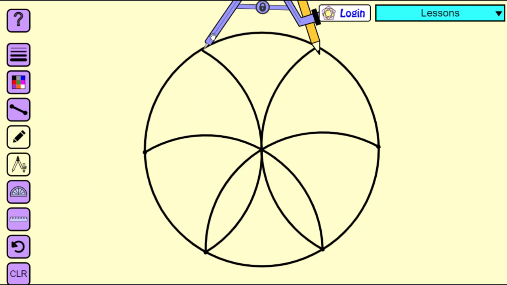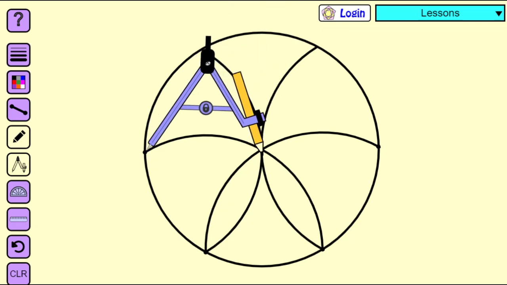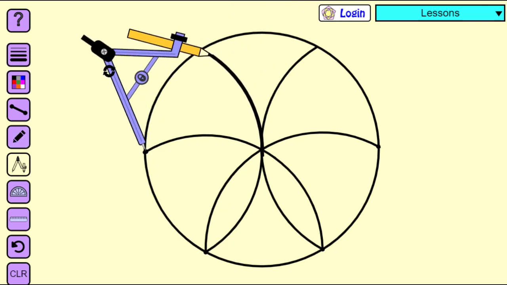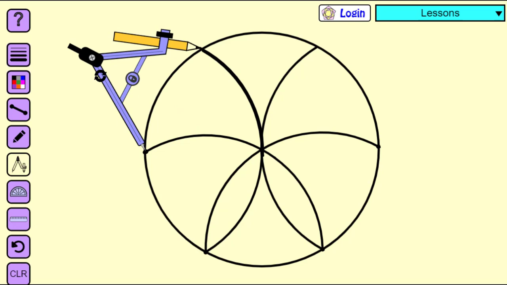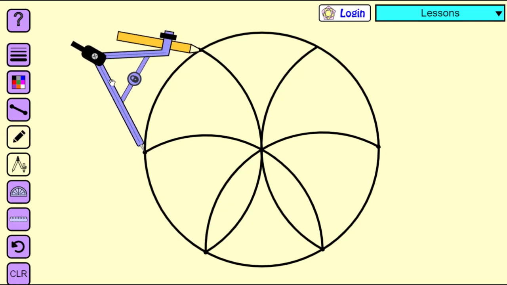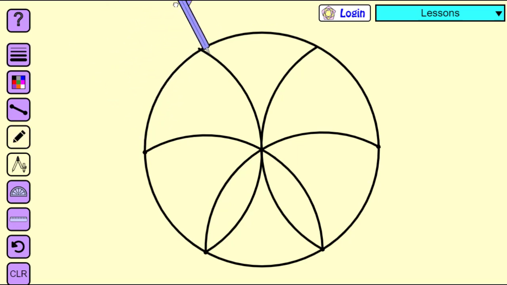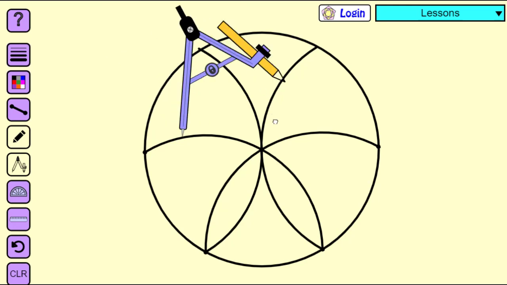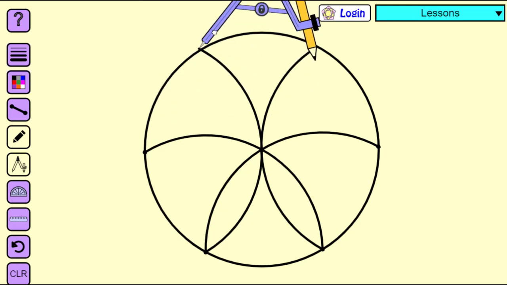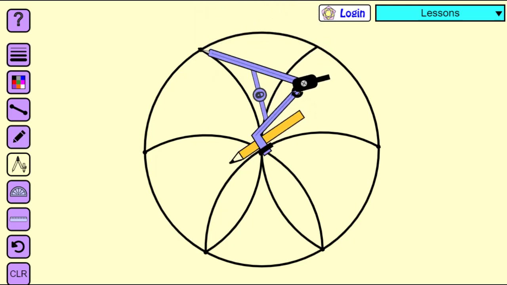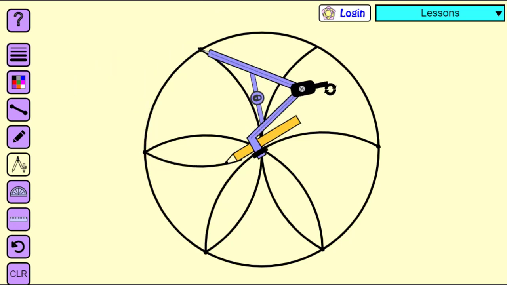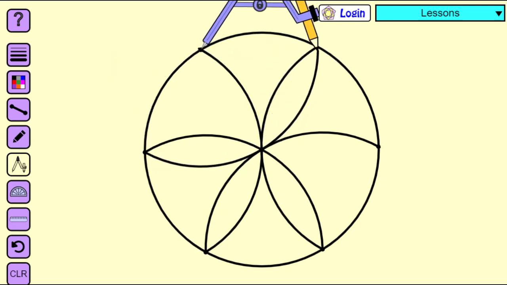I'll try to fix it. Look, maybe we didn't intersect this line here. So we didn't intersect this line here. Let's do it again here. And now it looks better. It looks way better now.